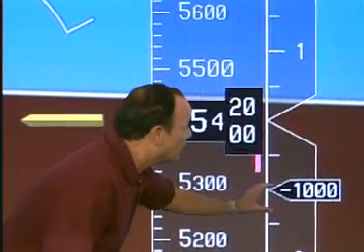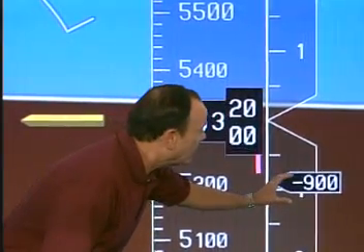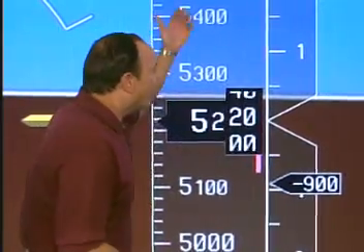Now, to the right of the altimeter is your vertical speed indicator, and the scale shows up to 2,000 feet per minute up or down, and this pointer points out your actual vertical speed. And when your vertical speed is more than 100 feet per minute up or down, then this number inside the pointer shows your actual vertical speed in 50-foot increments. Now, for guys like me, this pointer is moving all the time, and the pointer pegs out at 2,000 feet a minute up or down, but it does continue to display your actual vertical speed.